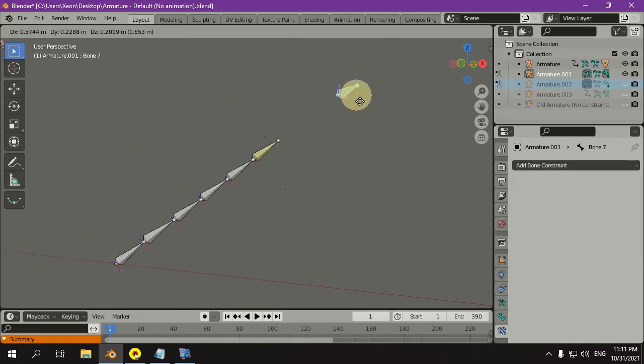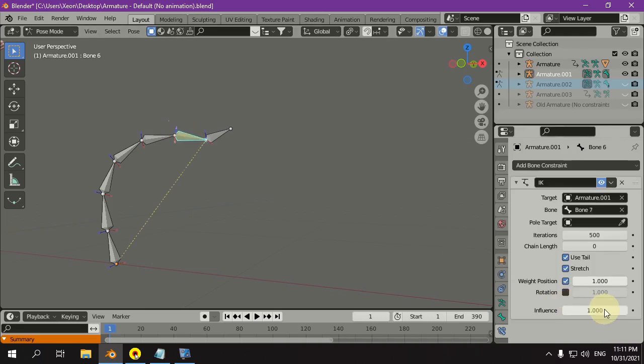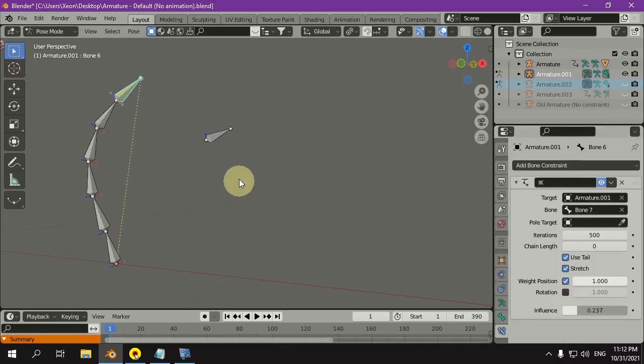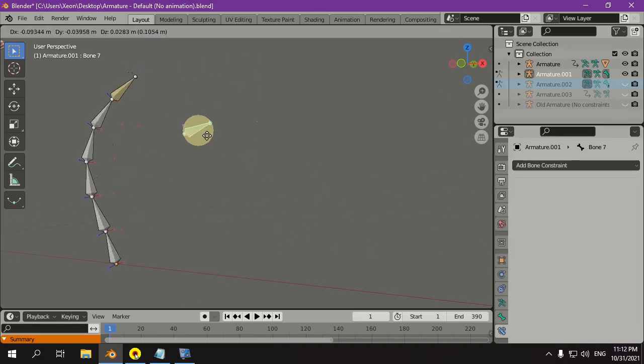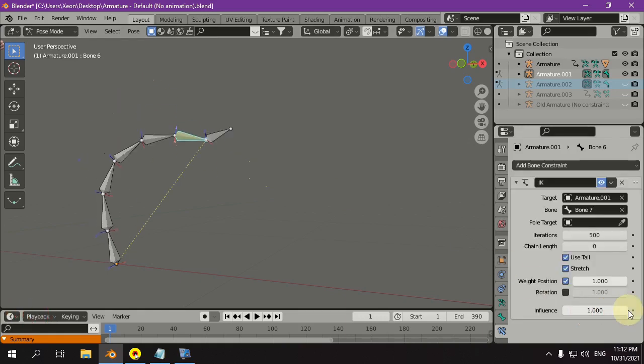Okay, so this is how it moves when the influence is 1. Let's decrease the influence. The effect of the inverse kinematics system will not be very strong. I mean, the target bone will have less effect on the chain of bones. Let's increase the influence again. And this is how the inverse kinematics work.